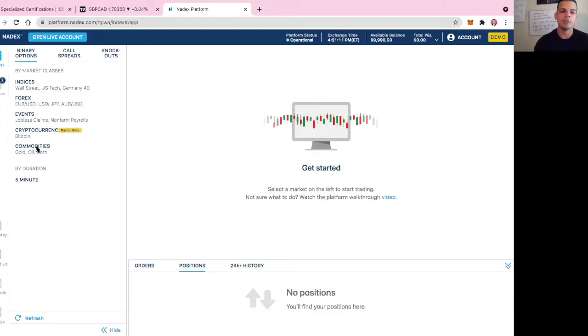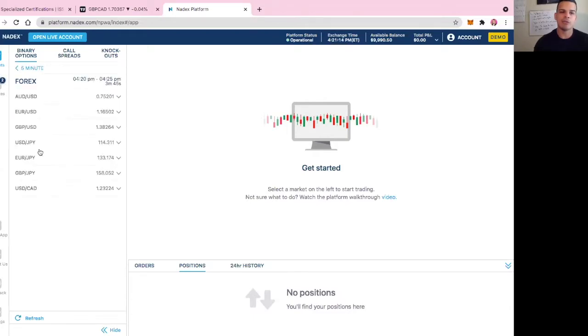So I'll give you an example. Let's say we're in the 5-minute section for this specific trade. For Forex, they only give you these options. I will normally tell you which currency pair we're looking at and what entries we're looking for, whether buy or sell. Once you click on it, you have all the options. You're going to see that the 5-minute duration is already from 4:20 to 4:25. It's already moving, with 3 minutes and 20-something seconds left.